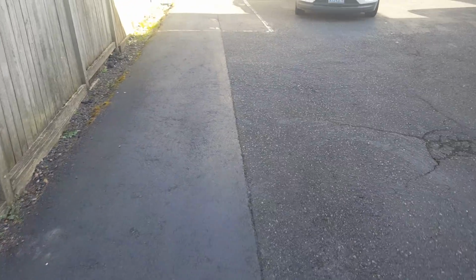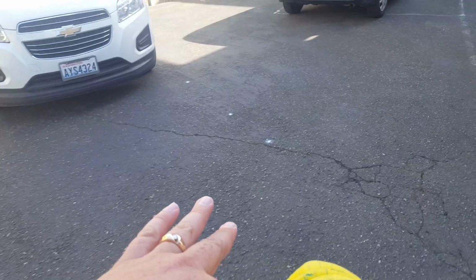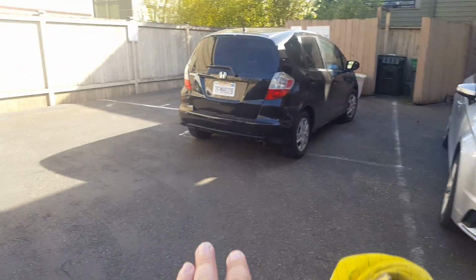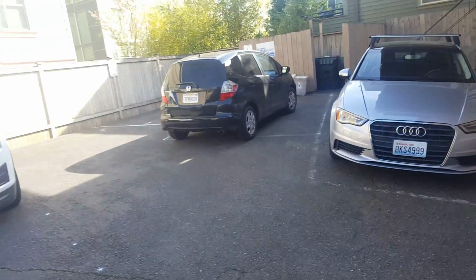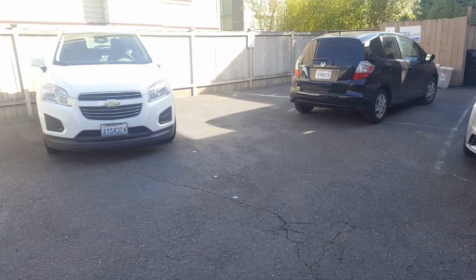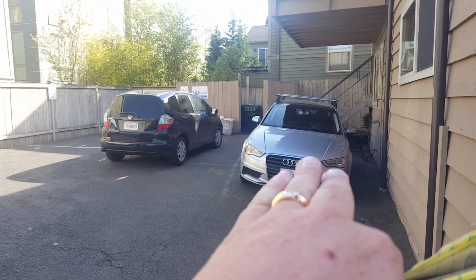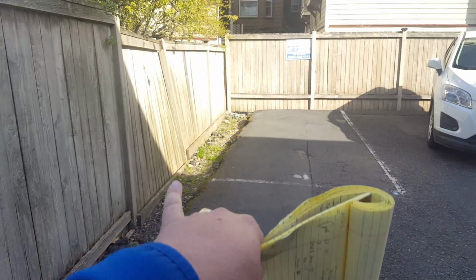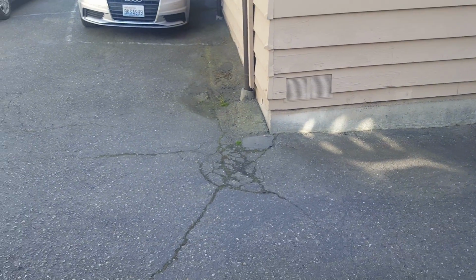So as you're pulling up in a car, you're going to have to make this turn and get over in between this dot and that line to get into these 2 potential parking spots. This parking stall would stay the same. So, gonna see what the customer wants to do there. But for now, we'll restripe 1, 2, 3, 4 stalls. We'll do the asphalt around the fence. We'll fix this asphalt patch here, and then we'll do the crack fill.